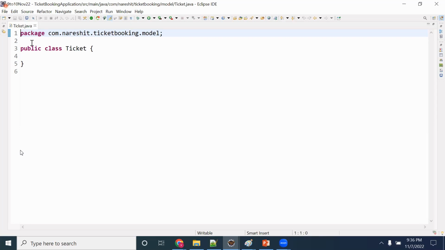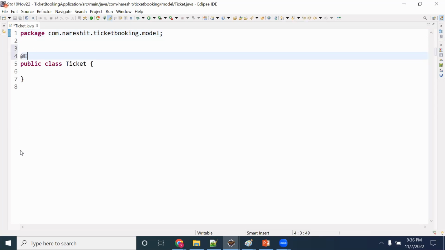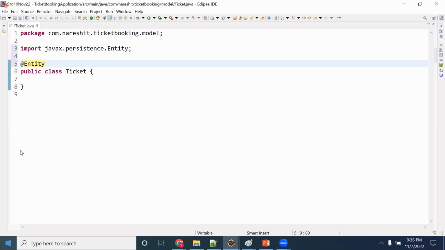If we annotate the class with @Entity, this annotation is going to create a table in the database with the table name as ticket only, which is nothing but the class name.